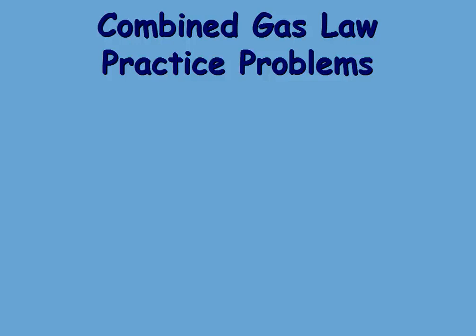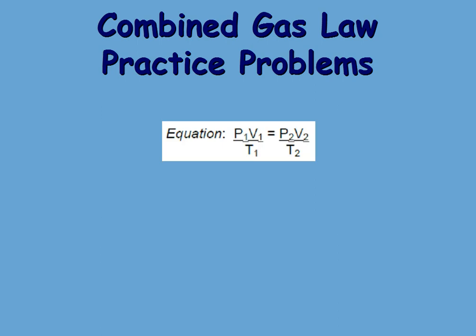This video is going to take a look at part 4 of your gas law unit notes, the combined gas law. The combined gas law is described as P1V1 over T1 equals P2V2 over T2. We're looking at 3 of the 4 variables that can be used to describe a gas, and we're assuming the amount of the gas, our N, is constant, so that's why that one is not included in this gas law equation. We have 1s and 2s as opposed to our ideal gas law because we're looking at the gas under 2 different sets of conditions.